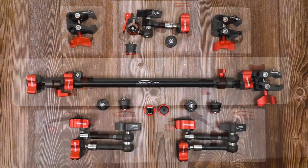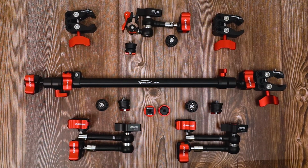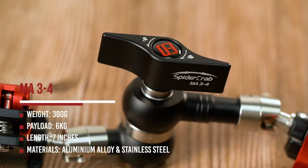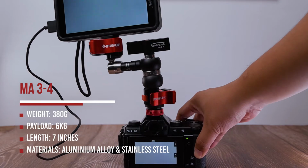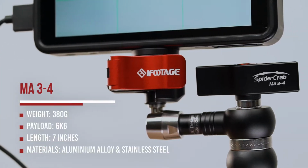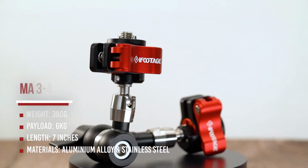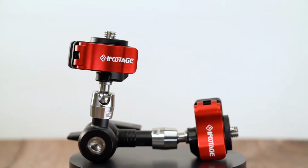It's me, Blake. What we have with us right now is the Spidercrab by iFootage. They've sent us the MA34. It weighs around 380 grams and it can carry a payload of 6 kilos. Can you believe that? It's about 7 inches and it's made out of aluminum alloy and stainless steel.